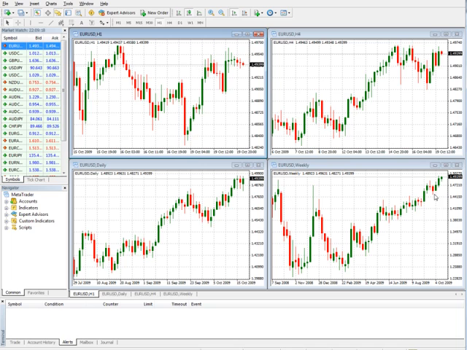I like to look at longer term and work my way down, and I call that top-down trading, so that I can get a good idea of the prevailing trend here on the weekly, which, as we can see here in this particular case, is up.